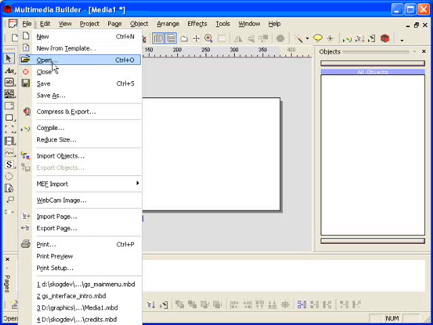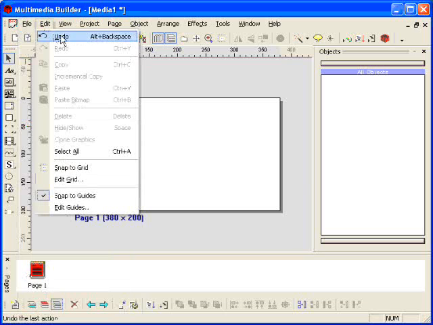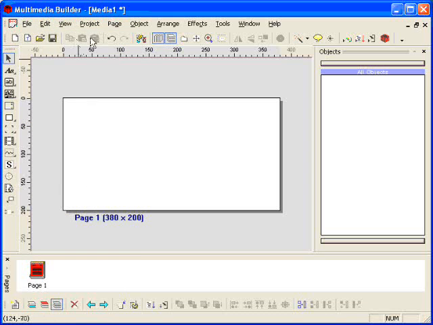Here's our new from template, open, save, save as, and as well under the edit menu, undo, redo, copy, paste. So basically, almost everything in these toolbars, all three toolbars, is readily accessible from the main menu. So if you find it confusing to start with, just close the toolbars down and just work from the main menu. You'll find everything you need.